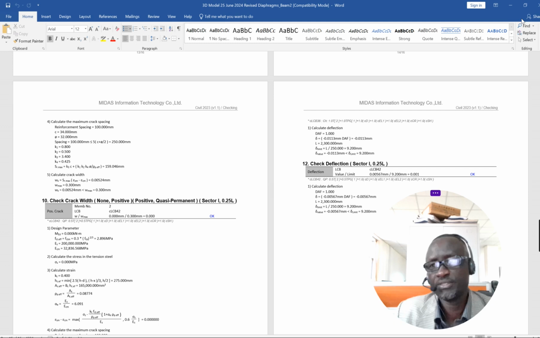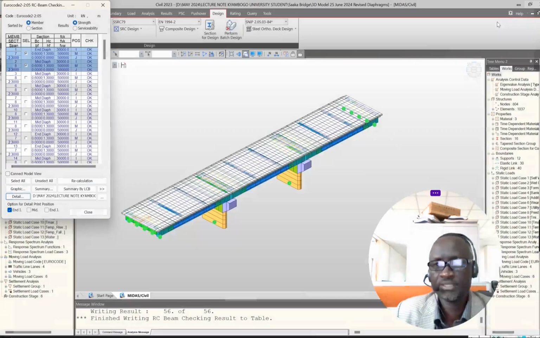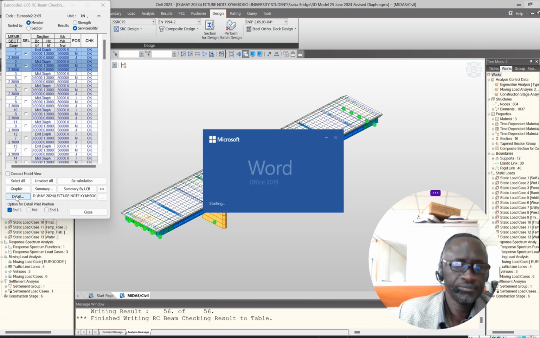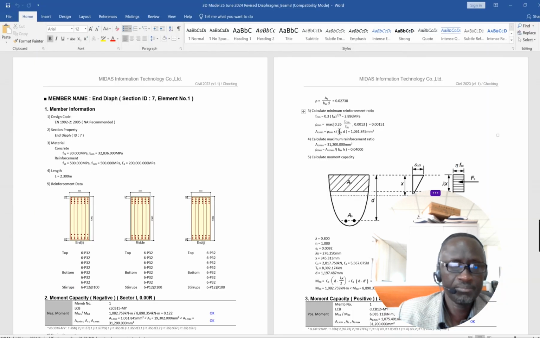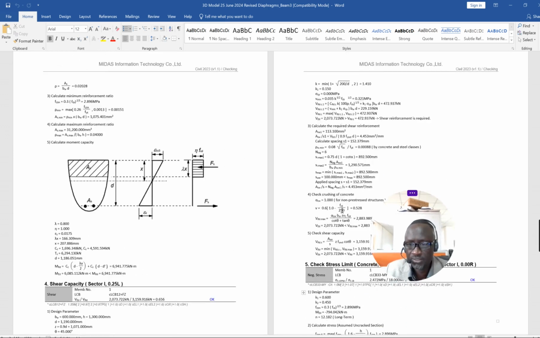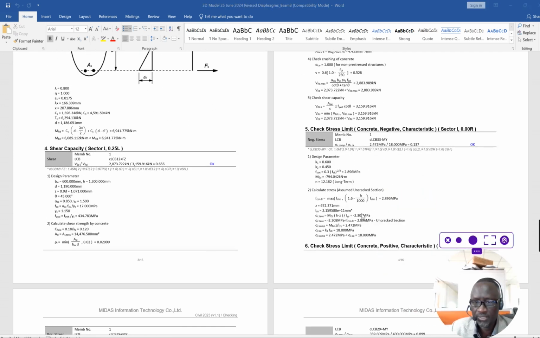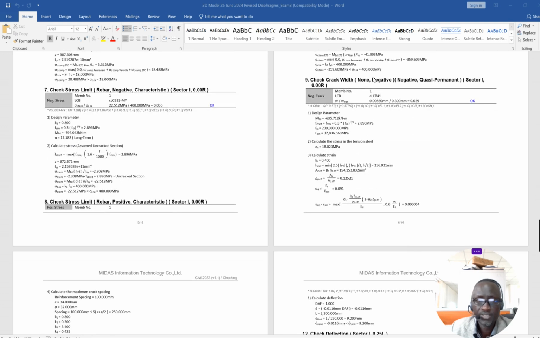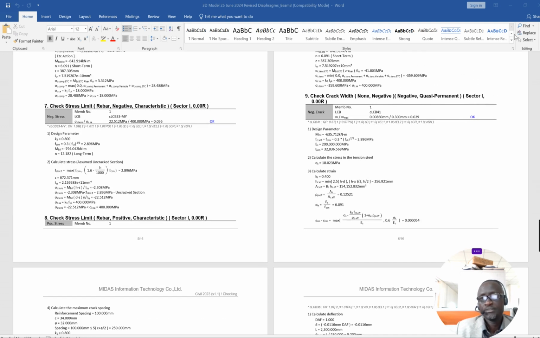This is how you can get your graphics, and then you can do the rest actually. Even the serviceability limit state is here. Serviceability limit state appears in the member. It's the same actually. It's down somewhere here. Check stress limit, crack limit, these are all here.